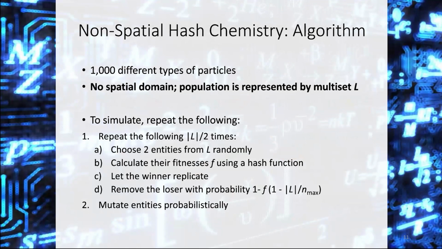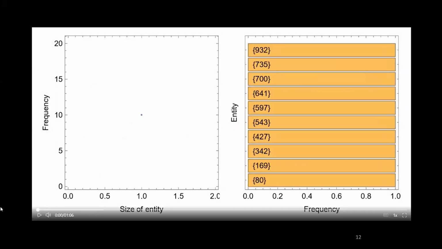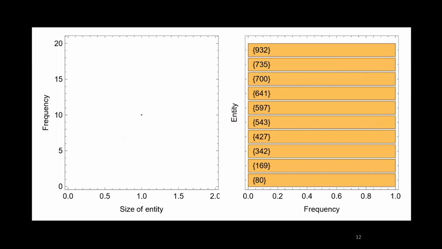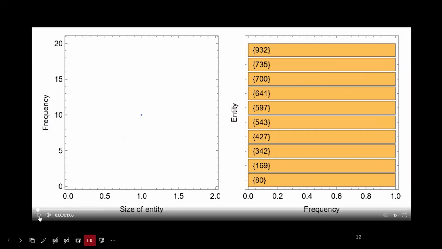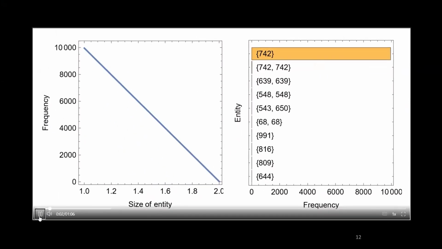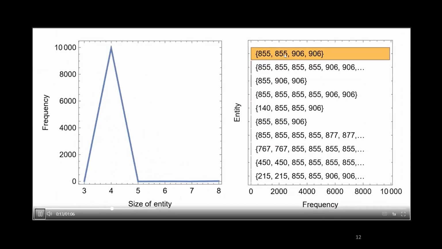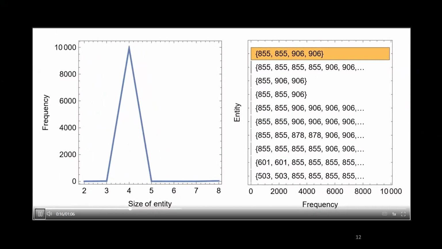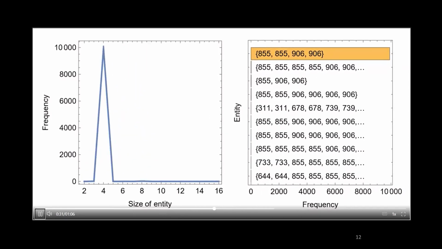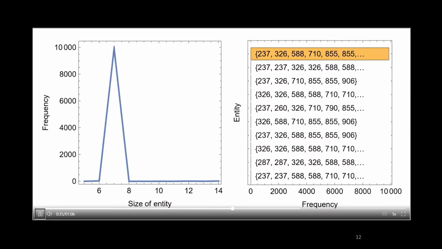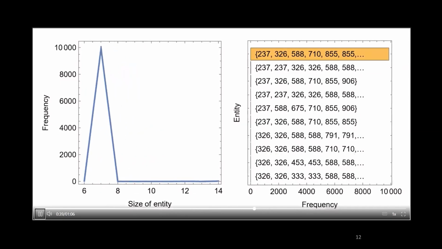Okay, so here's a detail of the algorithm that I already explained that you already understand. This is how it looks. I still miss the spatial model because spatial models are so cool to visualize. Non-spatial version, it's very difficult to create engaging animation, but here you go. So what you're seeing on the right are the histograms. What kind of entities are currently present in the population? As you see, almost all the time, just one type dominates at the top. There are many, many variations, but they are basically negligible. But you see here, the plot on the left is not quite a histogram, it's a curve, but it shows the size of an entity in the current population. Initially, it started from just single particle entities, but over time, now you see another transition. It keeps increasing, right? And I didn't really put any biases or anything.